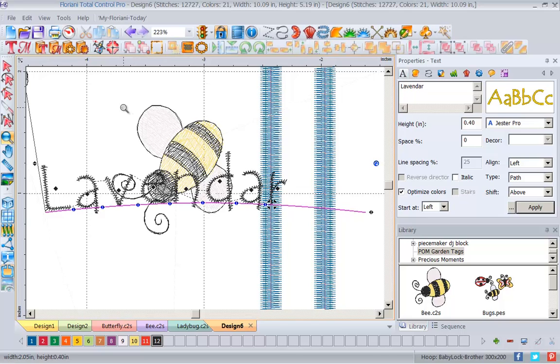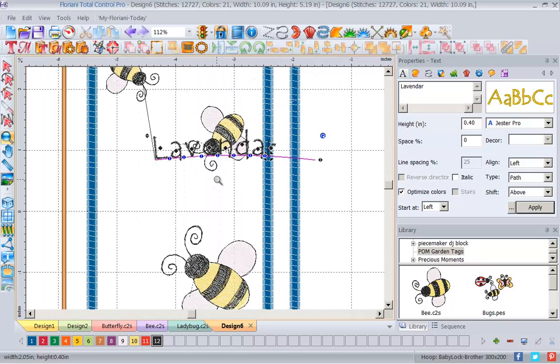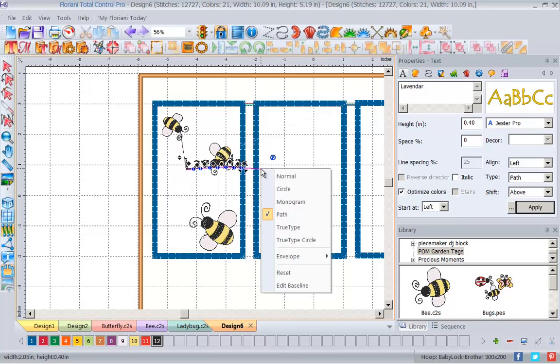So I'm going to zoom out a little bit. I'm going to hit my minus so I can zoom out here because I want to see where this is in here. And now that I've done that, I'm going to push the escape button on my keyboard to let go of the zoom tool. Now I'm going to make sure I put my cursor on the line. Notice it changes from a cursor with an A on it to like a hand. Right mouse click, and I'm going to tell it to let me edit the baseline.